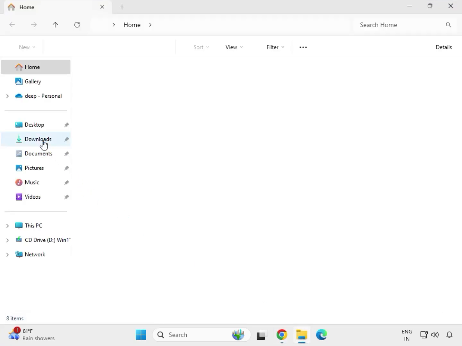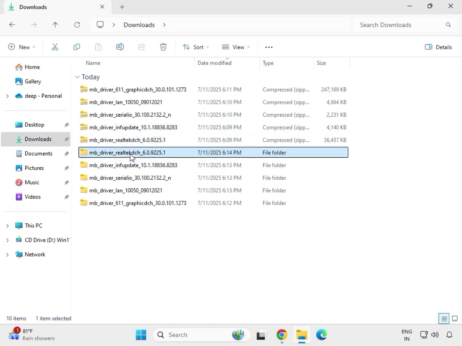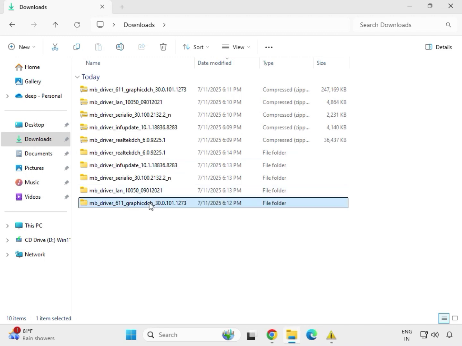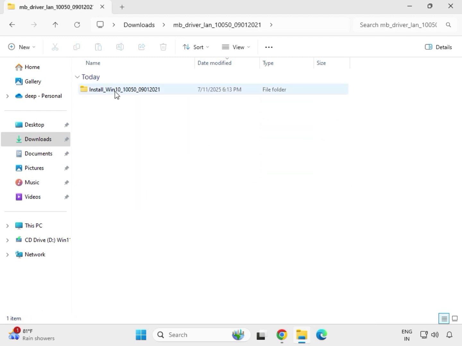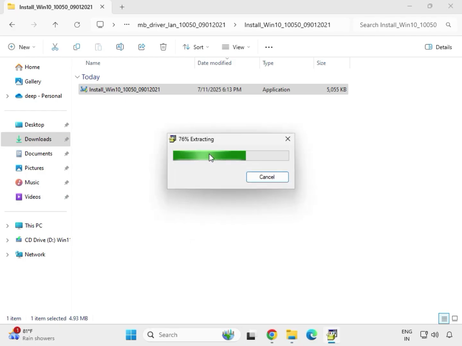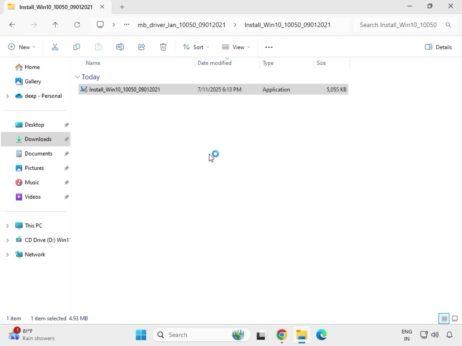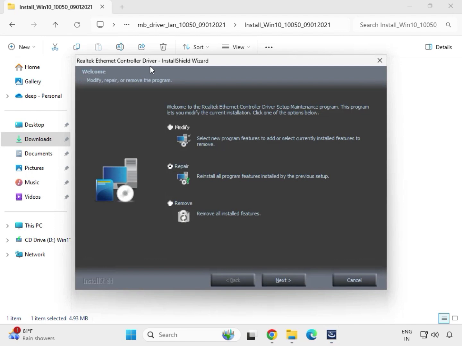Again go to this folder. This one is completed, then the LAN driver. Open one by one, double click, and then click on yes. Now you can see it is first extracting. Realtek Ethernet control device.